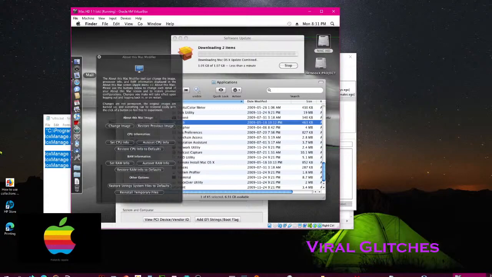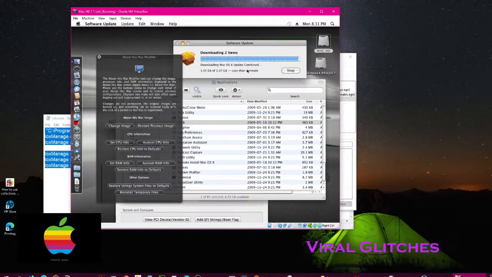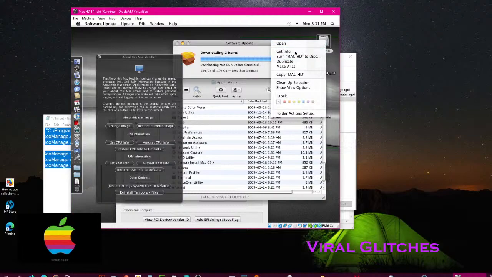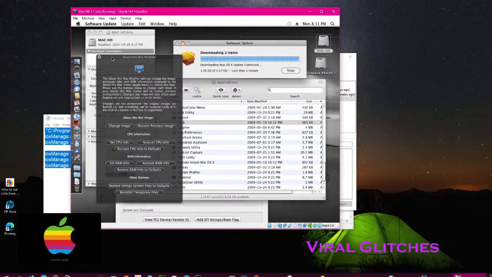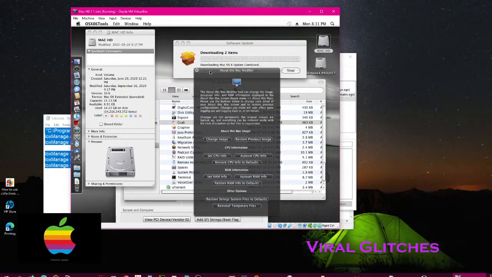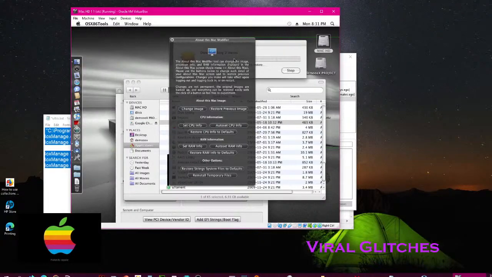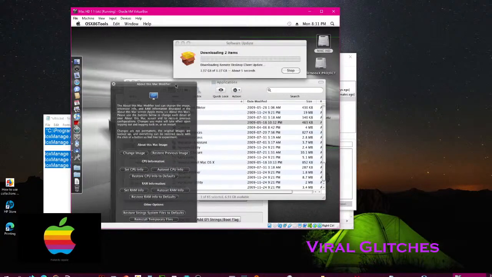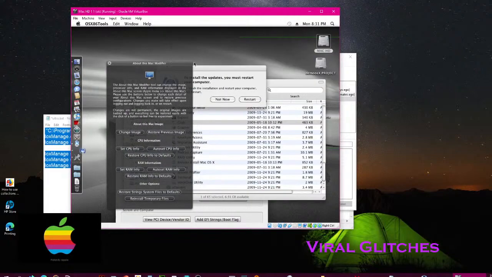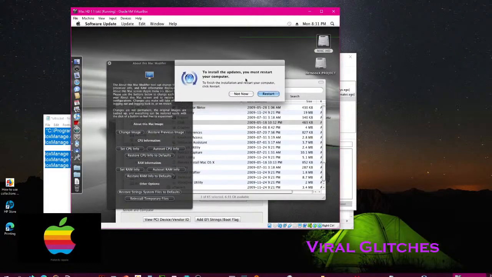So look at it, it's a Mac OS X update combined. It'll fix a lot of security issues. It's almost ready. I want to see how big this hard drive is. It's only like 20 gigs though, but I have extra hard drive. I only have 6 gigs available. Oh my god. Because what I want to do is download successfully.